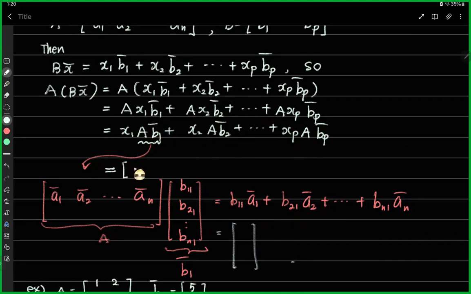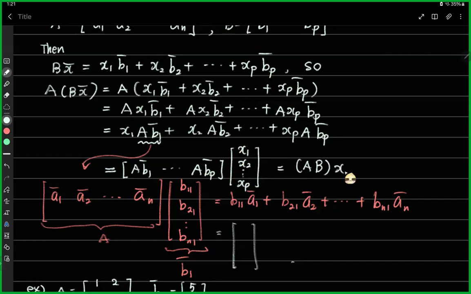This is equal to A times b1 bar through A times bp bar, times x1, x2, through xp. Because A times b1 bar through A times bp bar is equal to A times B by matrix multiplication, times x bar.